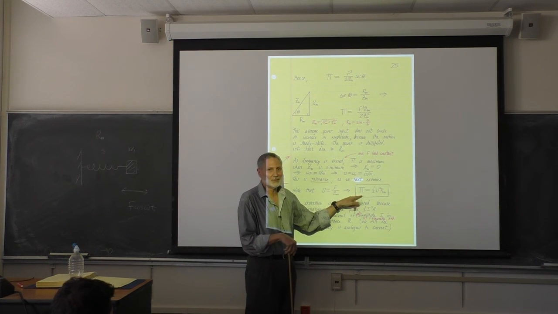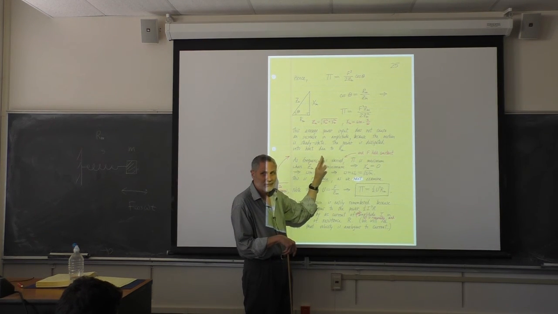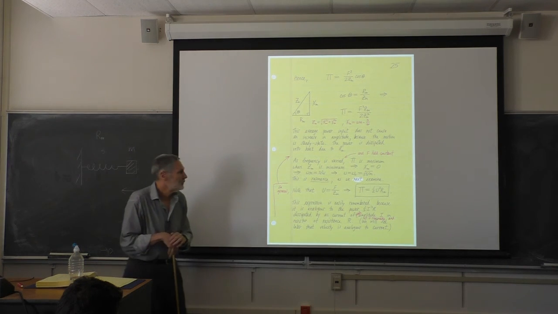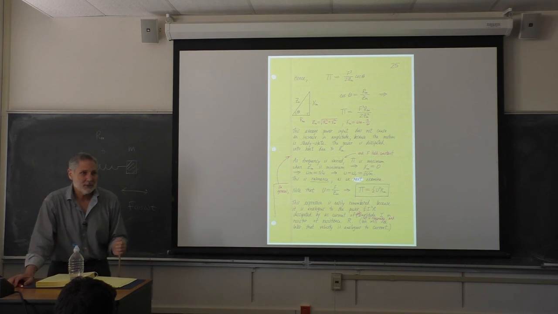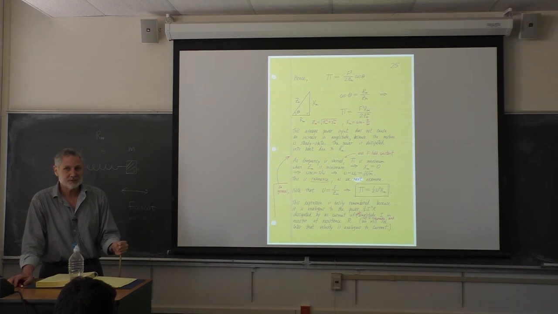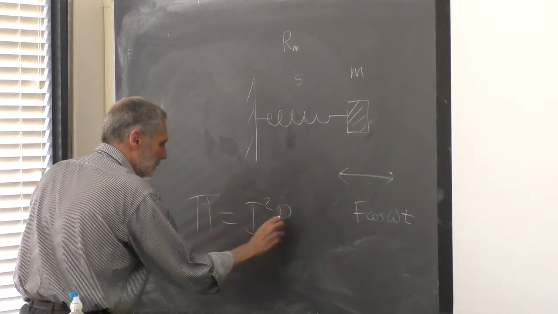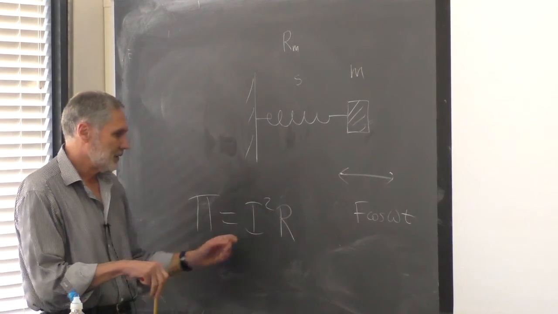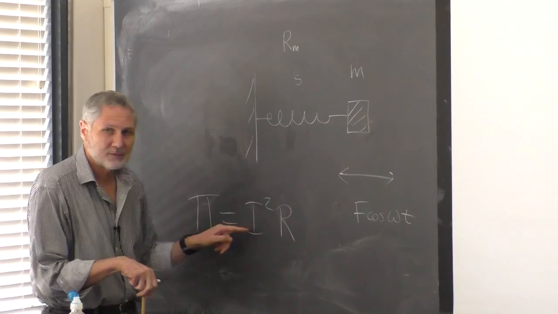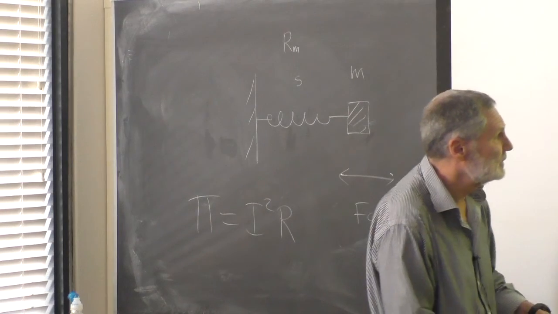Now, I can remember this, and so can you, because we're back to where we started from when we started to get into the impedance. We're back to a resistor. If I have a resistor, what's the power rate of energy loss, or heating, in the resistor? I squared R, right? Everybody knows this. So that's for the electrical case. It's I squared times the electrical resistance, where this is the current, right? Now, some of you, I don't know if you remember this, but that's true for RMS, the root mean square, not for the peak value. We're using peak values here. We have amplitudes. This is the peak.